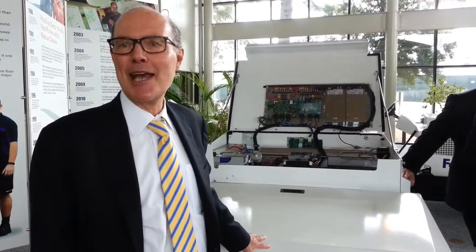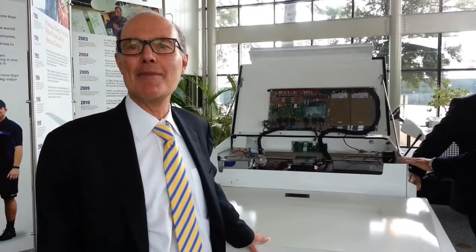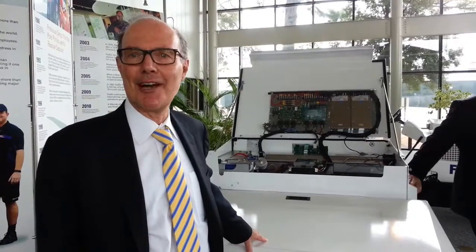You commented that you'd like to see FedEx's fleet of 1,500 or so tugs all on hydrogen fuel cell somewhere out in the future. Well, there's no reason it can't happen. We started with Walmart with 4,500 trucks, and we have over 1,200 units with Walmart today. We'll have way over 2,000 with them at the end of this year, and we can do the same for FedEx and ground support equipment.